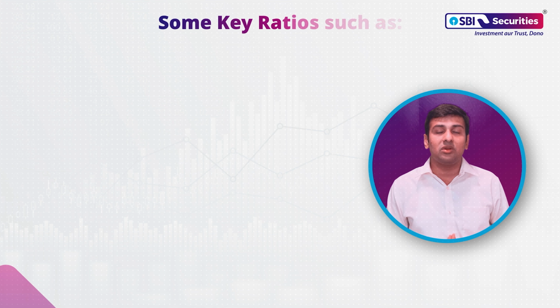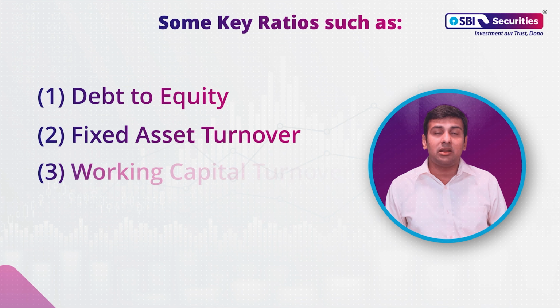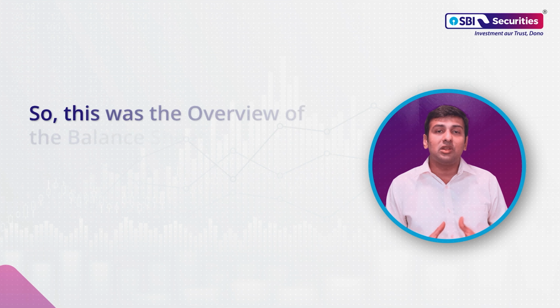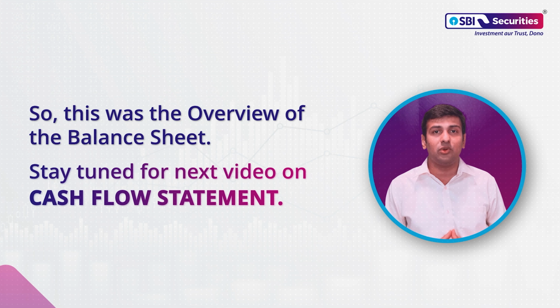Some key ratios which we can compute from the balance sheet are debt to equity, fixed asset turnover, working capital turnover, and working capital days. So these all will be covered in the ratios video. So this was an overview on the balance sheet. Stay tuned for the next video on cash flow statement.